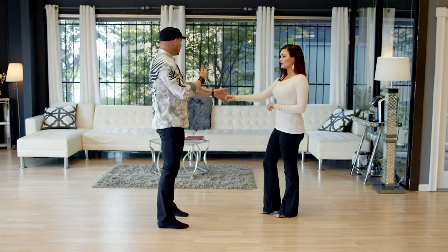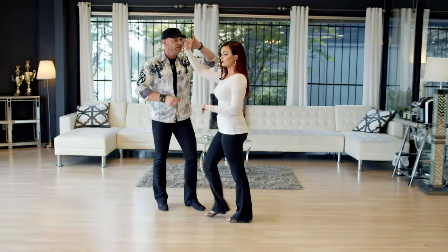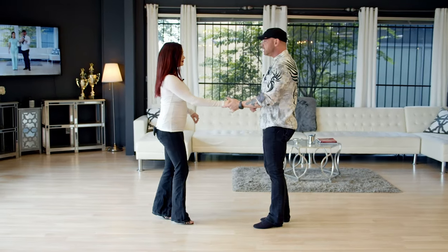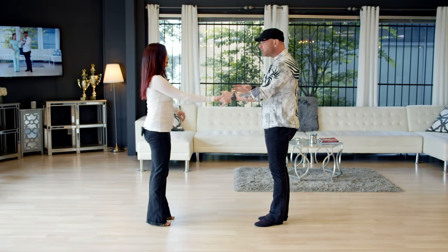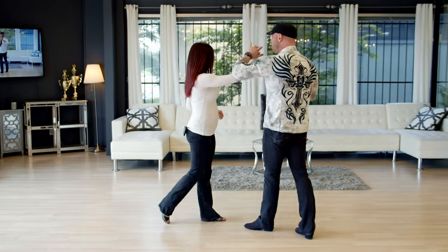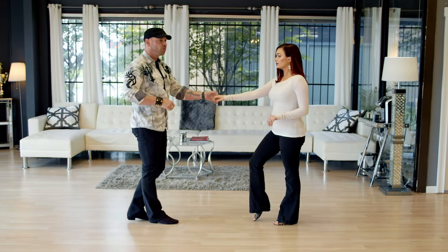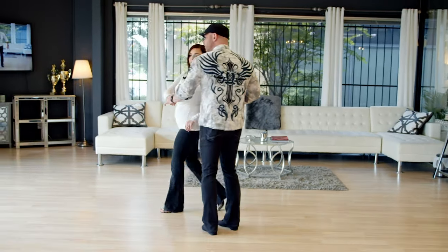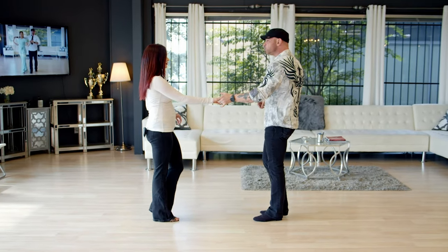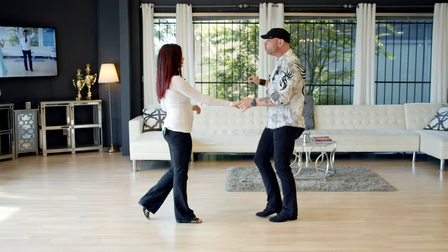So instead of me stepping out of the way and letting her pass my left shoulder, I'm just gonna step out of the way, she's gonna travel under the arm to get to the other side. So her step for a left side, right side, underarm pass is exactly the same. Walk, triple step pass, anchor in place. Same footwork here. So what I'm telling you guys is with this pattern, if you learn this one pattern, then there's a bunch of different ways you can do that.